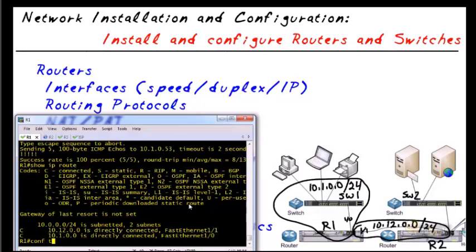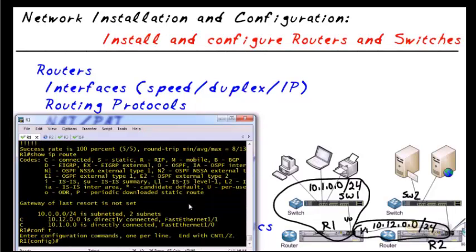So which routing protocol should we use? Well, maybe the one that everybody else is using in your network. That's the right answer, by the way. If you want to run, for example, RIP or EIGRP, those distance vector or advanced distance vector routing protocols, you can if everybody else is running it. In this network, our other routers are running OSPF, so that's what I need to run as well.